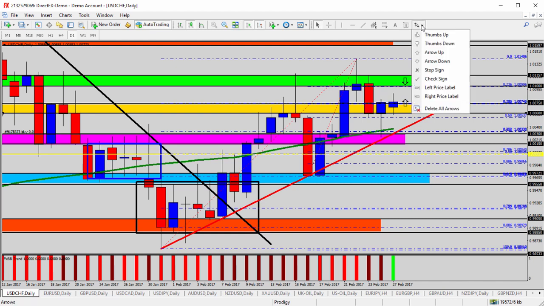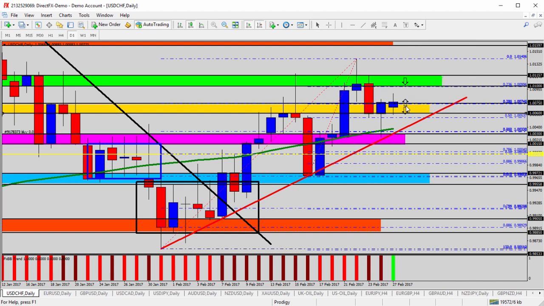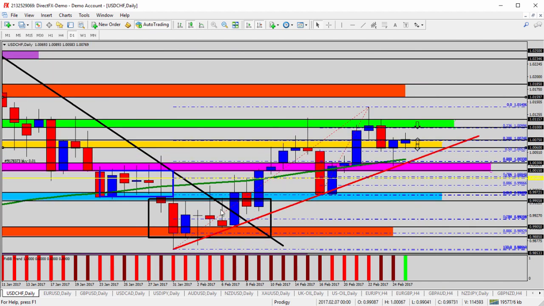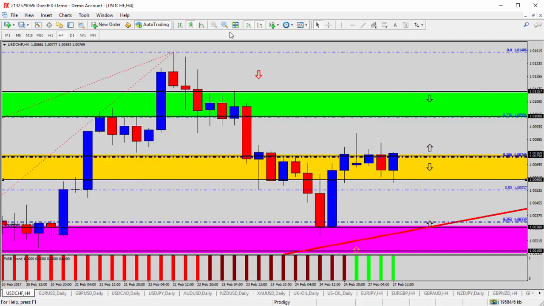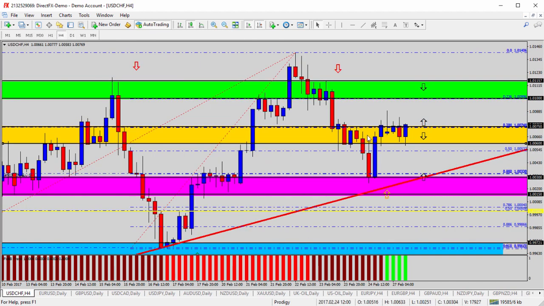The only risk there is that the market turns around and goes back in the other direction under the yellow zone, and then if it does that, we're back down here towards the trend line and the pink shaded area that we see here on the chart. I'm trying to get that red trend line selected. There we go, got it. And pull it over here like this. Back towards the pink shaded area would be our next support and the 100 period moving average here for the dollar franc. So exclusively looking at the yellow zone today, 4-hour time frame. If we get down there, we can see what's happening. We're sitting within there.